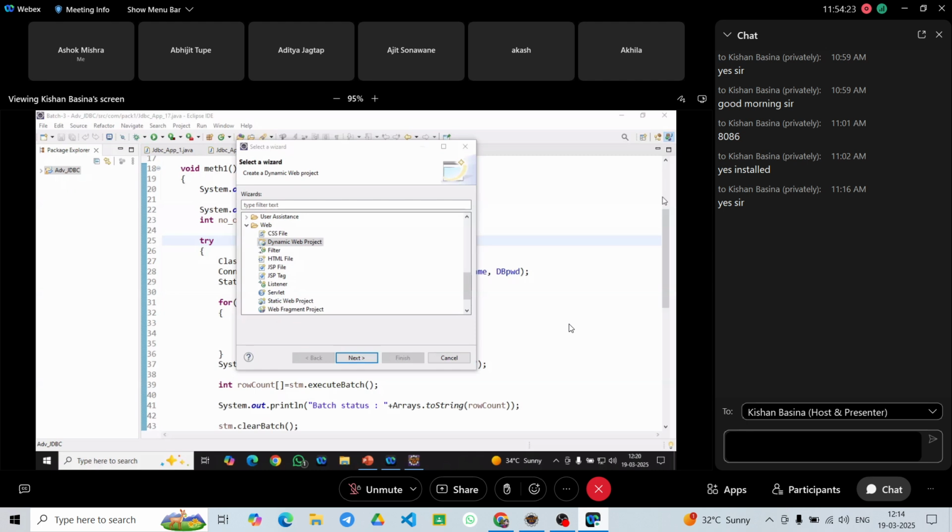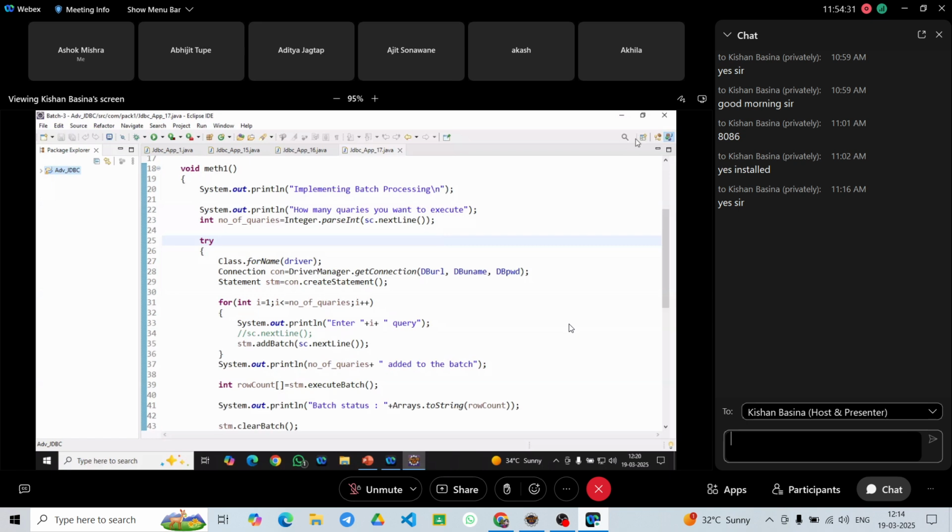Do me a small favor. The people who are not having that option, listen. In the right side corner you have Java EE and Java. Can you see those? Just keep your mouse here.